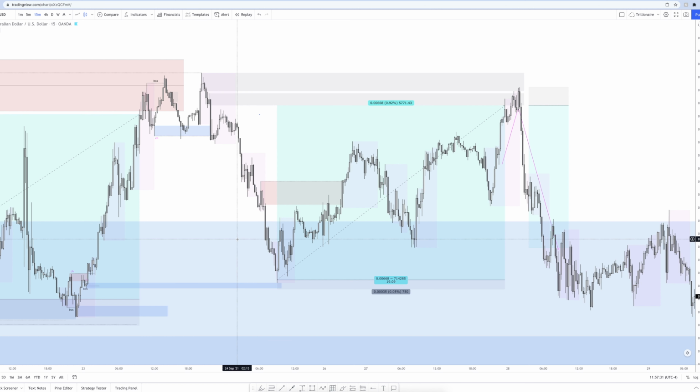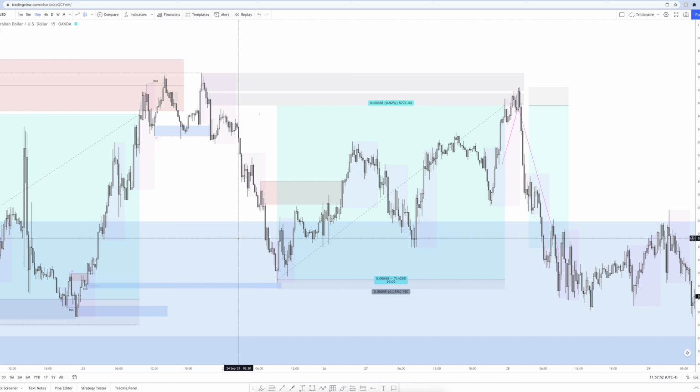All right, second is risk management. How am I going to manage my risk? What am I going to do when price starts to flow into my direction and I still have risk on the table? So before we get into that aspect of risk management, I do want to talk about percentage risk. What percentage of your account are you risking per trade? That should be a question that you're asking yourself.